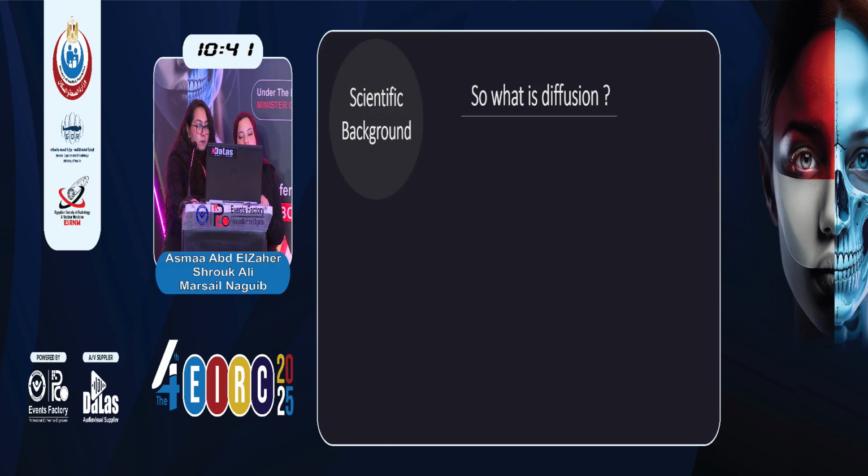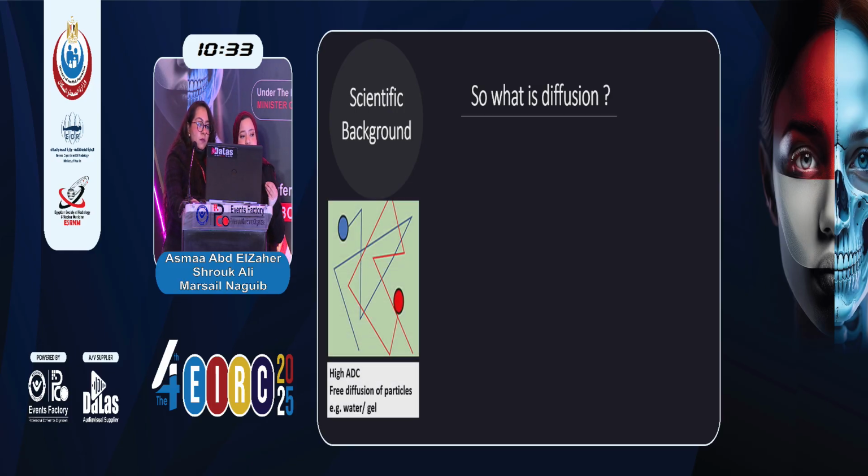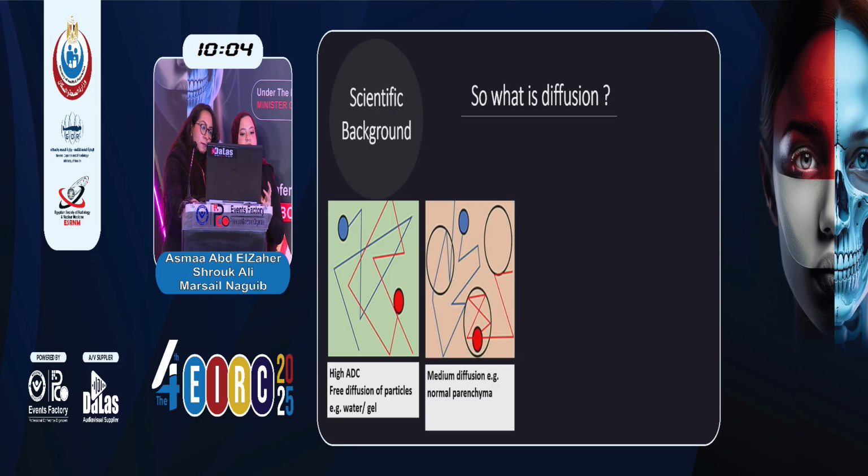But hold on, to fully understand the idea of the study, we have to first understand the concept of diffusion. And by diffusion, I mean the diffusion of water molecules in our body. The water molecules diffuse randomly via Brownian motion. According to the type of the tissue, we have two types of diffusion. The first type is isotropic diffusion, in which the water molecules can diffuse equally in all directions with no boundaries, like in figure 1, in pure water and gel.